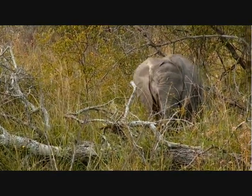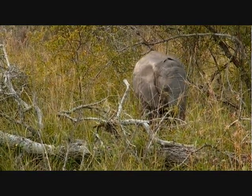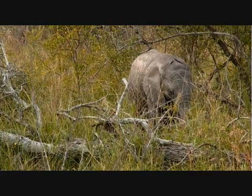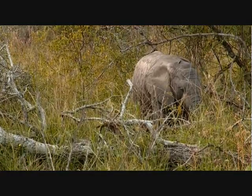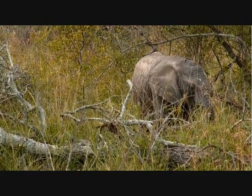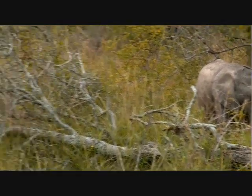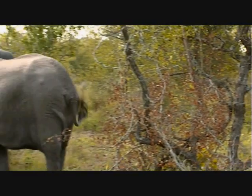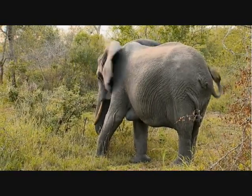And Charlie would like to know, how do they prevent breathing in the dust when they are spraying themselves with dust? Well, Charlie, an elephant's trunk is made up of thousands of muscles, and also there's very, very thick, bristly hair in there, and they are able to just suck it in, but not all the way in. So obviously they don't suck it into their lungs, and then they blow it out that way. And then we can have a look.